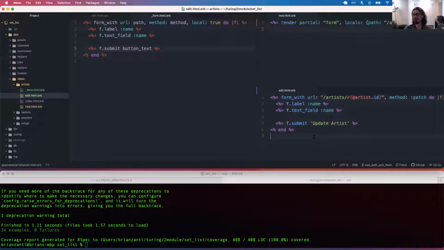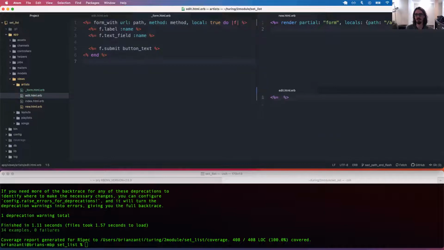So that was good, but I haven't quite dried up my code yet because my code is now just moved from the new view over to this underscore form partial, but I still have that repeated code under edit. So the real test is, can I render that partial from this other view as well?